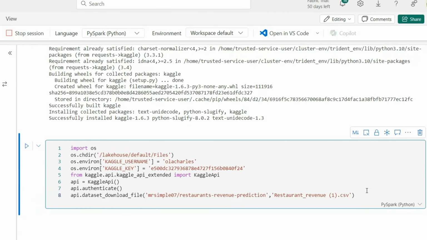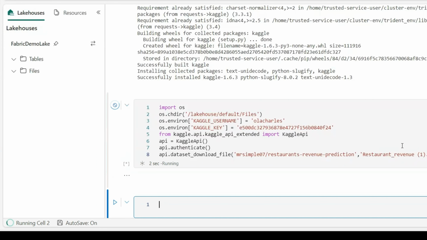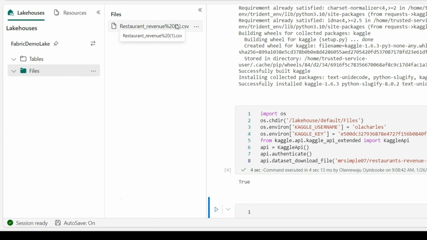So let's run this and see. I'm going to run this now. It's going to instantiate, try to see if there's a connection. And if there is, it's true. And true means I have executed all these lines of code, including even downloading the data. So if I go back and click on this file or just refresh, you will see under this file, we're going to have a data now, which is a CSV file. It has downloaded the CSV file.